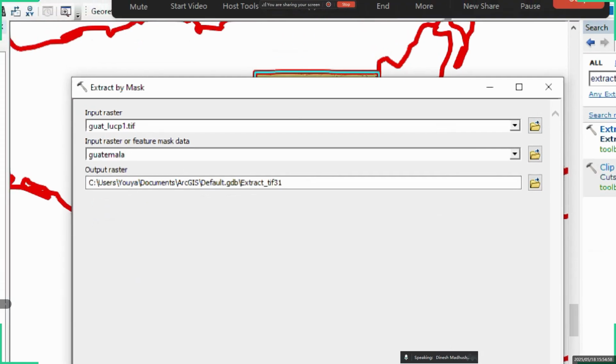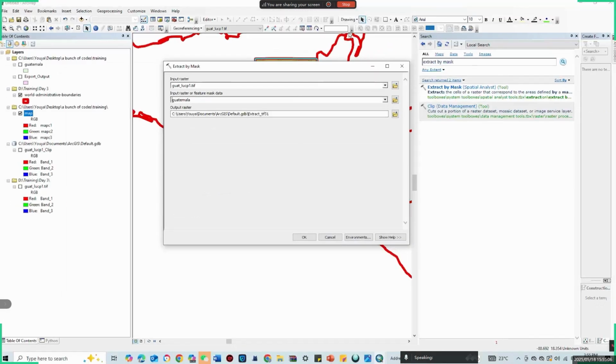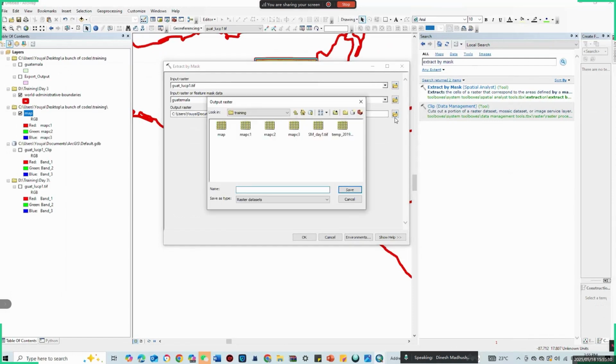This is the TIFF file. This is the Guatemala map, the one that you've made, okay? The last part is the output raster, meaning where you're going to place it plus the name, okay? So the placement for me is the training folder, and the name I've already named mine. So let's say map mask.